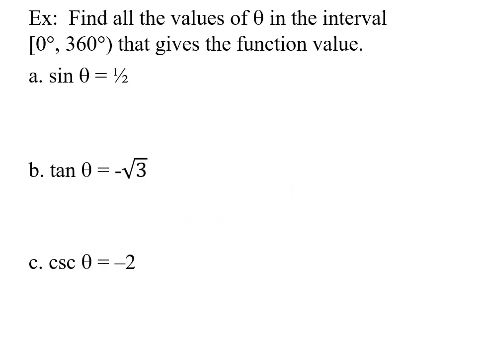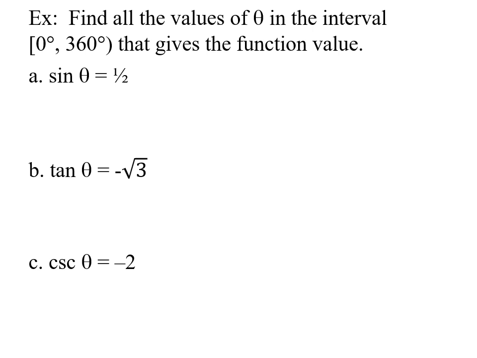Okay, it's usually harder for most people to go the other way around. Instead of giving an angle and then spitting an answer out, what if I gave you an answer and you tell me what the question was? This is very much like Jeopardy. So find all the angles between 0 and 360 that would make sine theta equal 1/2.